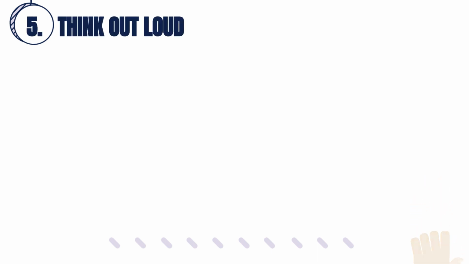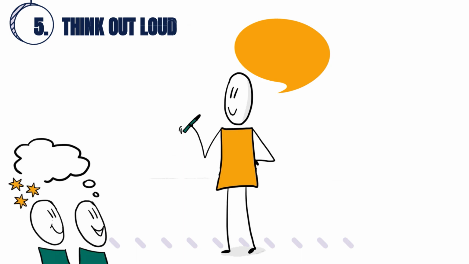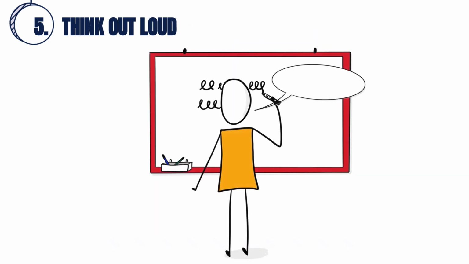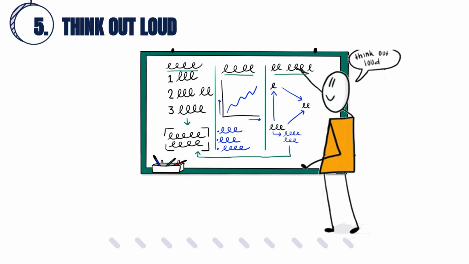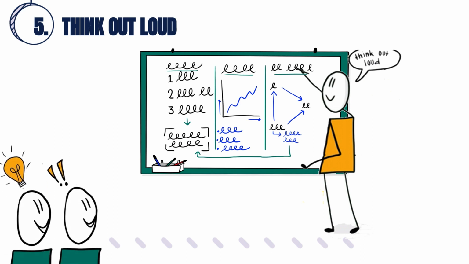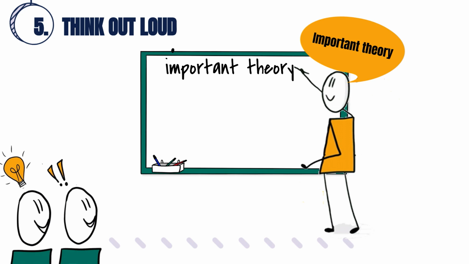And fifth, providing the students with information and explanation while you are writing on the whiteboard is very helpful in maintaining the students' attention. Keep in mind your stance so that you talk in the direction of your students and not to the whiteboard. Do not mumble or keep completely silent when writing on the whiteboard. When you think out loud about the material that you are explaining, students can follow your thought process. This keeps them engaged and prevents them from having distractive thoughts. Furthermore, when your speech and your instruction on the whiteboard complement and support each other, it is remembered better.